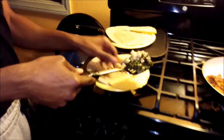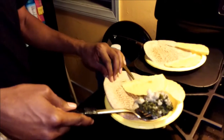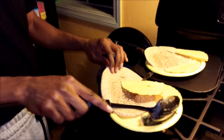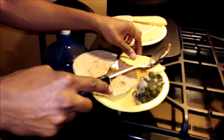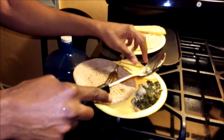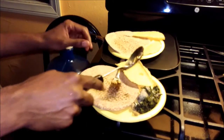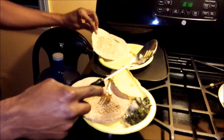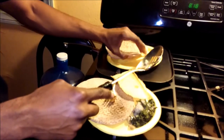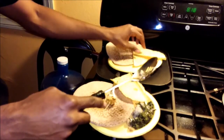So we're going to move this over. Boom. Move this over like that. Oh, drop it right up in there, like that. So you're going to eat this like chips. Since it already broke, you're not going to try to eat it like a taco. So you're going to get down with it once you get all your sauce in the middle. So let me move this one over. And then we'll have to put some vegetables on that plate.